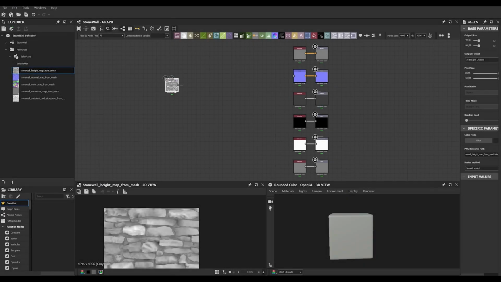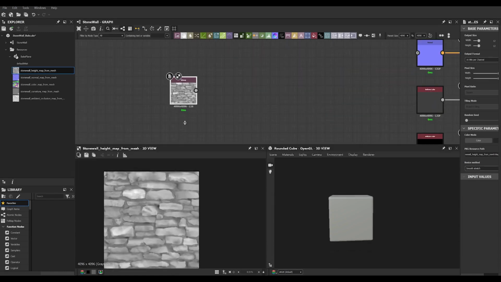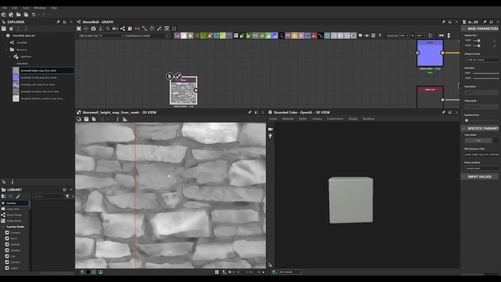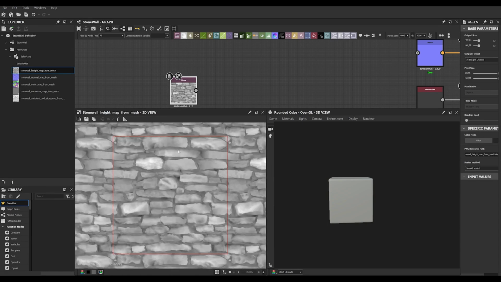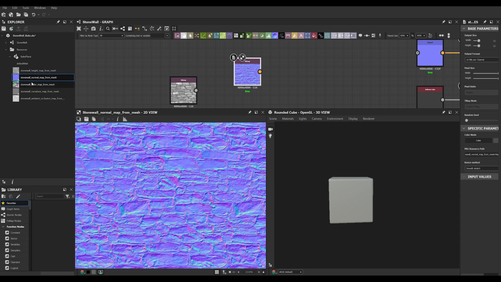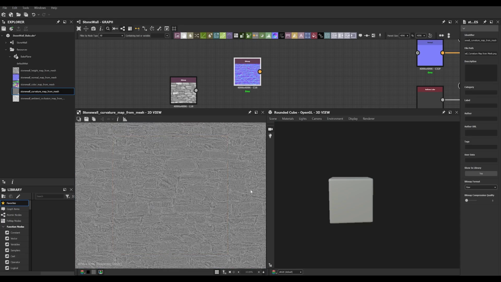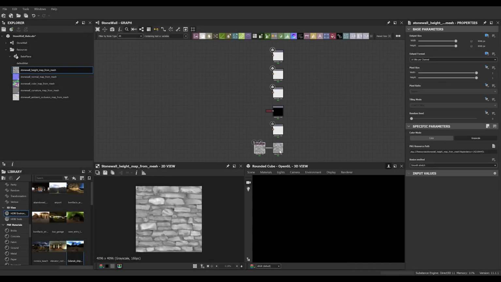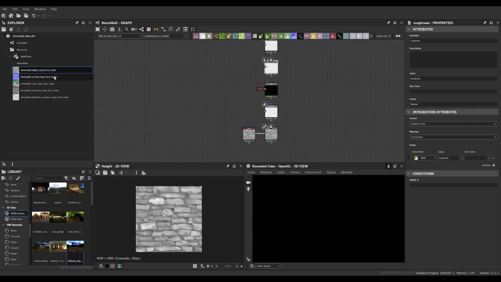At this point, it's always a good idea to verify if everything tiles correctly by pressing the spacebar in the 2D view. Look closely as sometimes errors can be hard to see. Everything was fine in my case, so I can now plug all the maps and see the result.